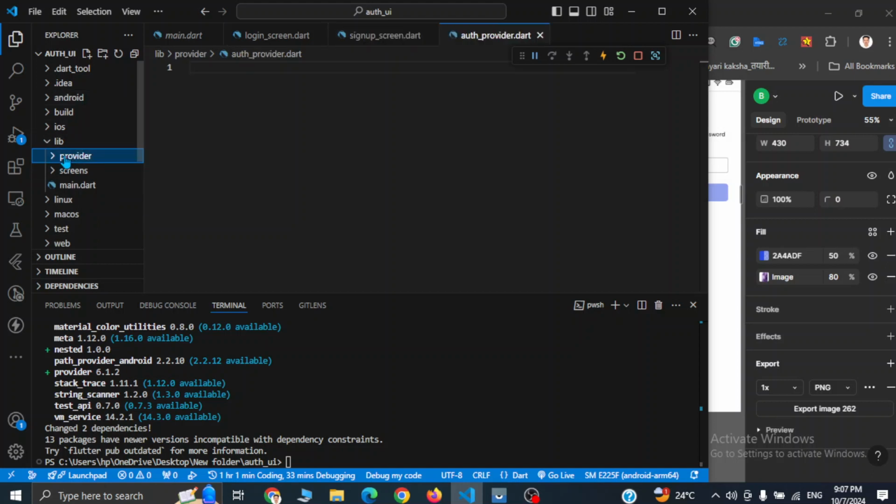And let's create another folder named widgets, where we will define our custom widgets. The first one is going to be custom_text_field.dart.